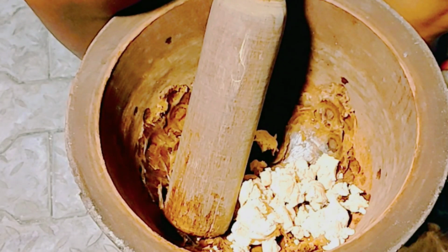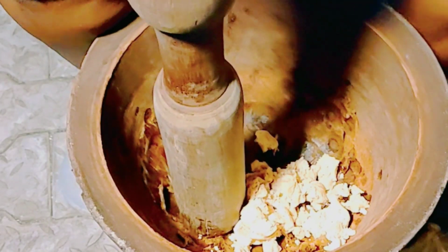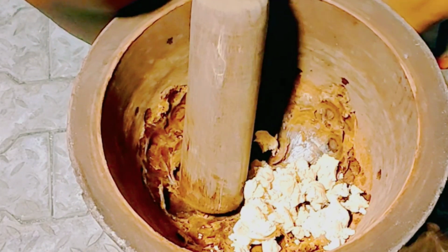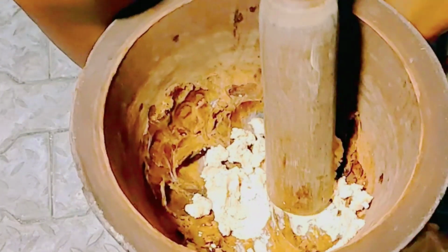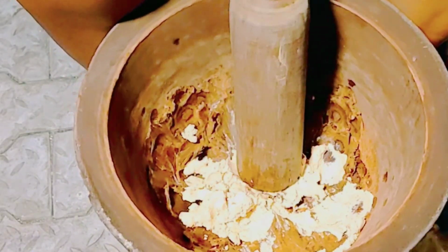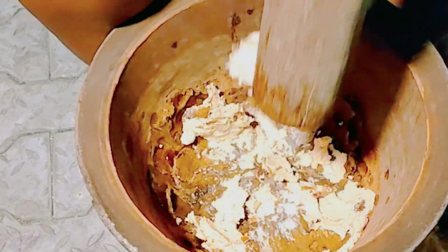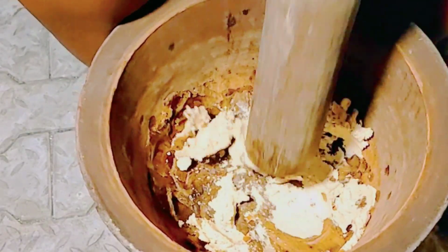So now, after adding the soap, then go ahead and pound it very well. Now here comes the work. Now you're going to pound it to make sure that the white soap and the black soap mix well. So this might take a little time, but just try as much as you can.